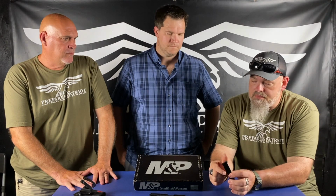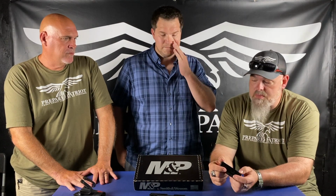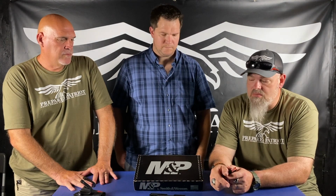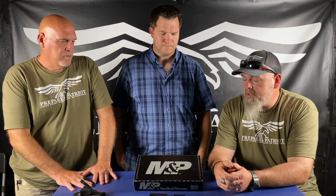I mean, for me, it was comfortable. It was a little weird with the shorter one, which is obviously better for concealing. This is your enemy when concealing. So that was nice in that respect. With the 13-rounder, it was perfect. I love the grip texture. I've only shot one other M&P, which was a Gen 1, and I really liked the grip texture on this. It's not too much, not too little. Feels good. Size of the gun was good. All around it shot really, really well.